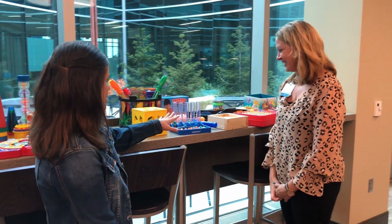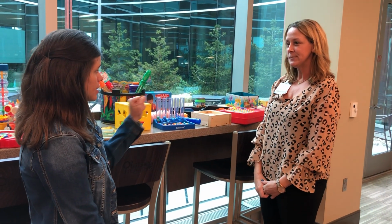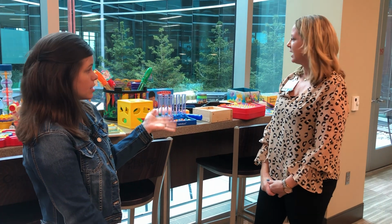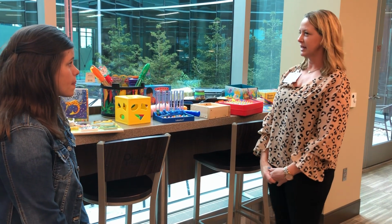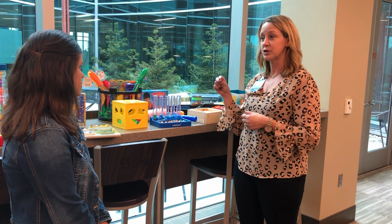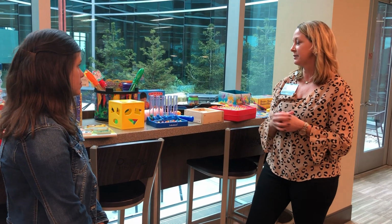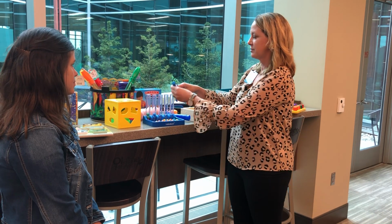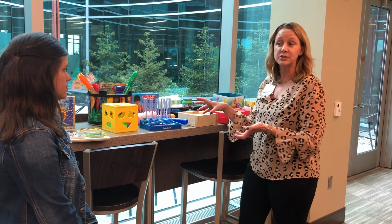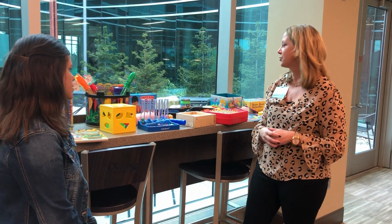I know you said the tweezer and the different hand strength is good for handwriting. Correct. So maybe starting at age 3. It just depends on the kid, but this was the toy that I thought 3 would be pretty reasonable to start that pinch. I wouldn't be upset if your kiddo couldn't use that 3 point by any means, and that's why sometimes in the clinic I have easier tweezers and I get those out and use that toy.